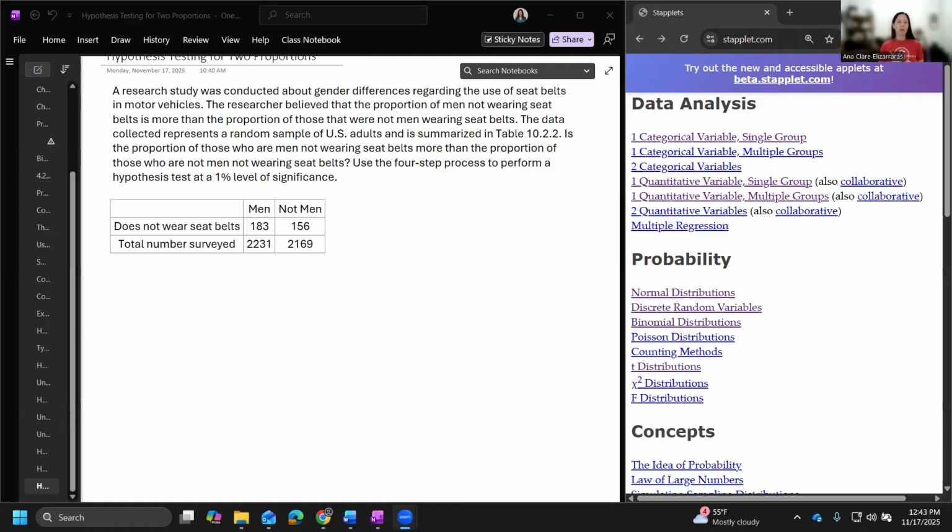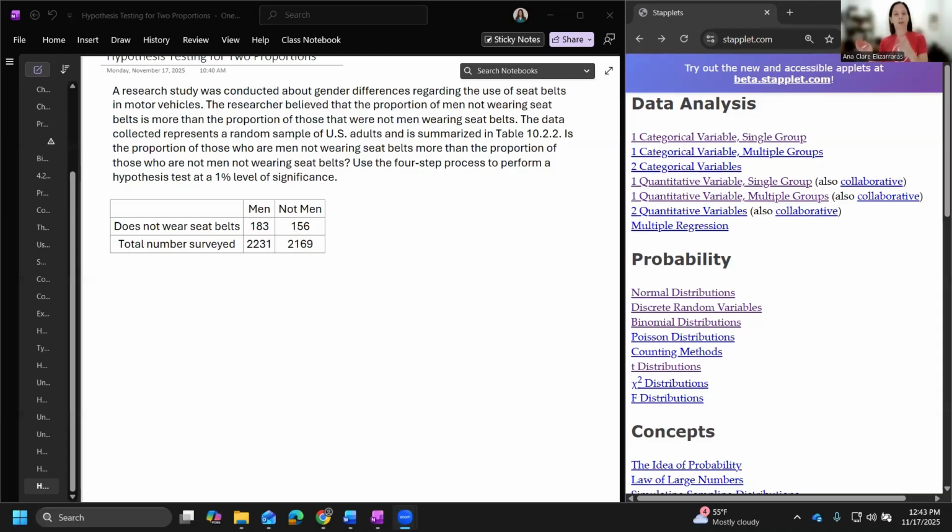And the main thing you want to think about is when you are presented with a question, you should ask yourself, am I being asked to perform a test or create an interval? Do I have a question about one or two samples? And am I talking about means or proportions? And so if you're asked to create an interval or estimate a parameter, that's a confidence interval. And you run through the confidence interval process. If you're asked to test a claim or perform a hypothesis test, that is a test.